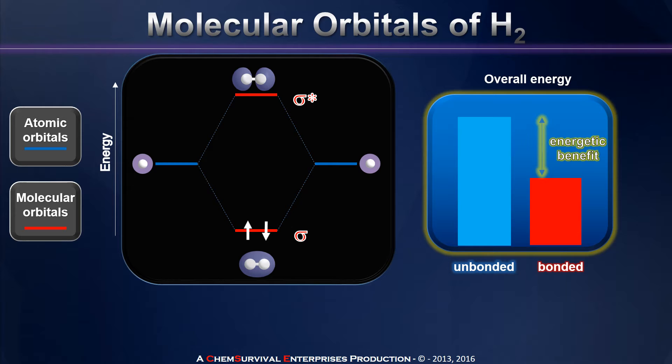But beyond that, we can actually calculate exactly how many bonds will form. We call this the bond order and it's calculated quite simply using the number of bonding electrons minus the number of antibonding electrons divided, of course, by two because we know it takes two electrons to form a chemical bond.